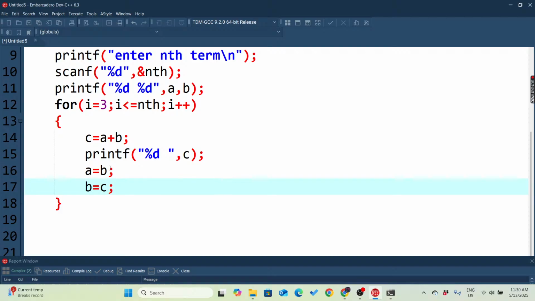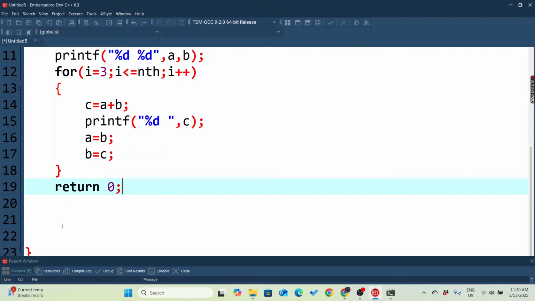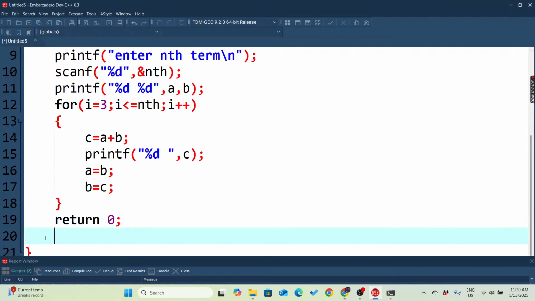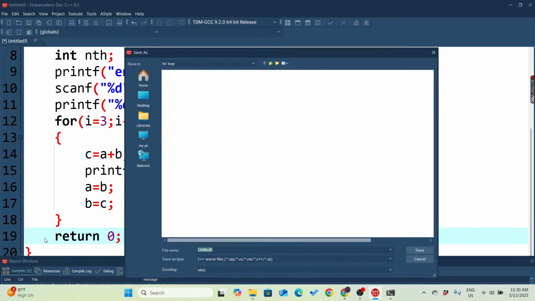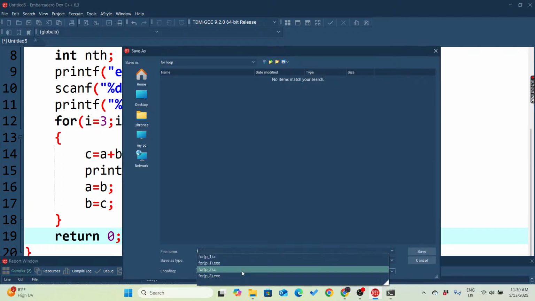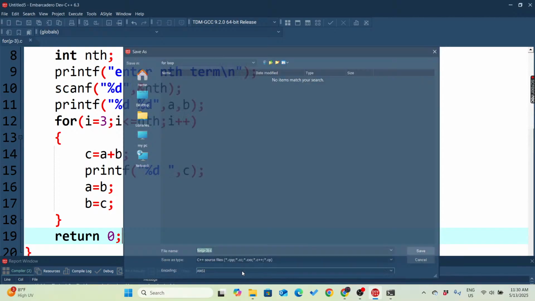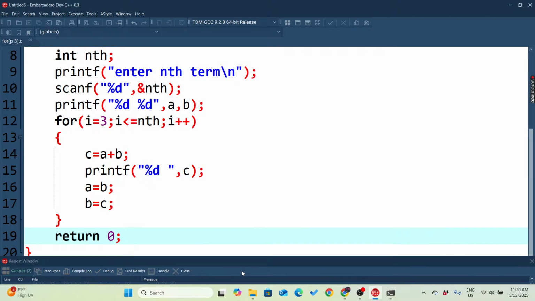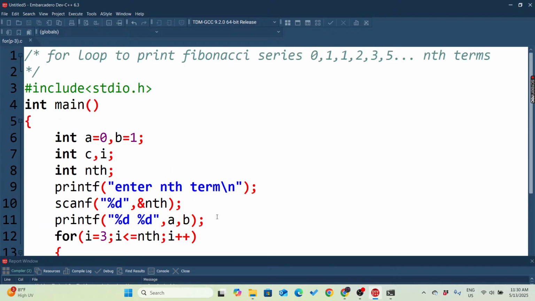Then put return. Let's save it. Let's run it now.